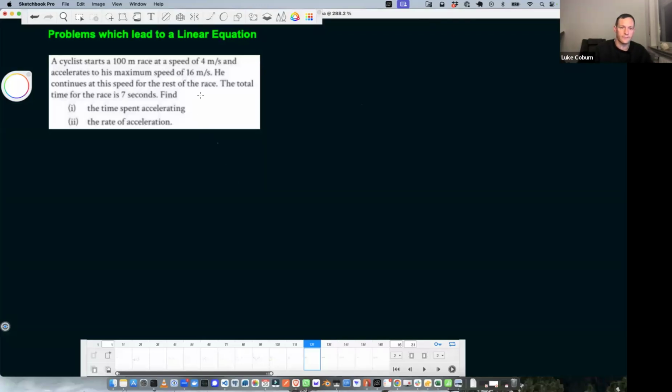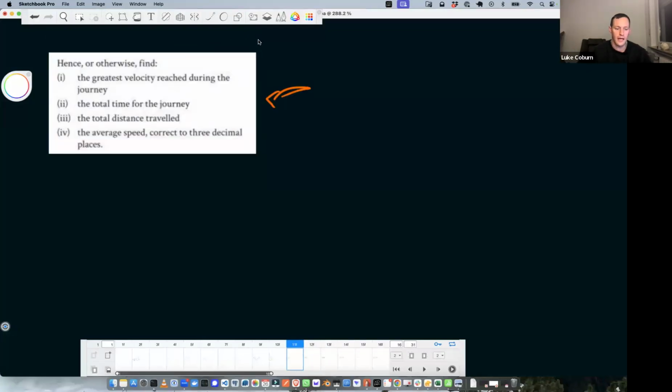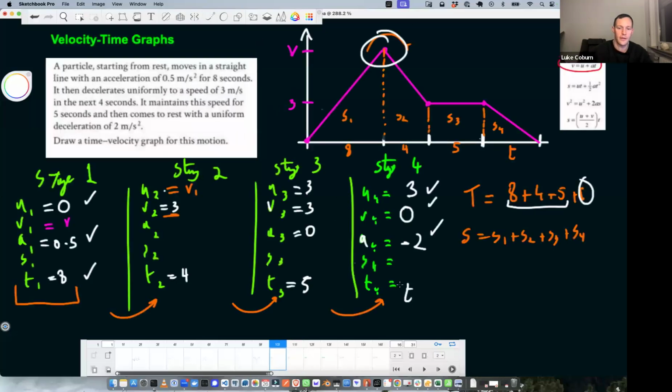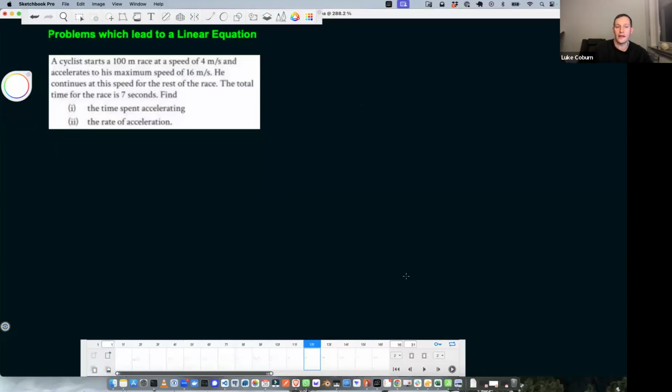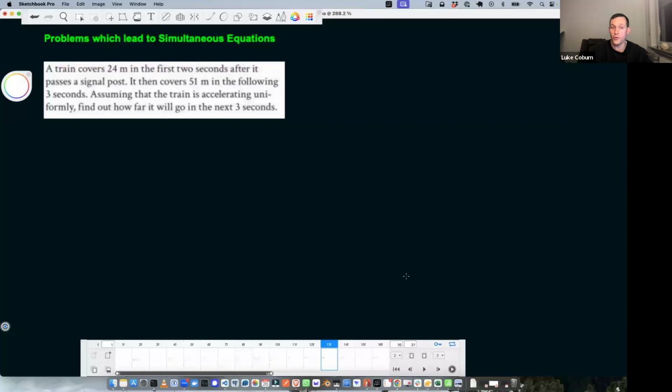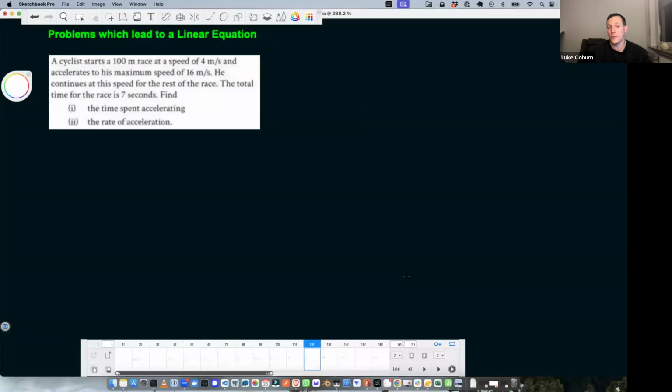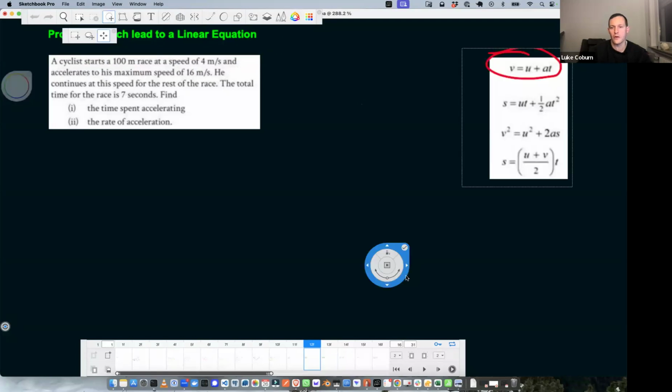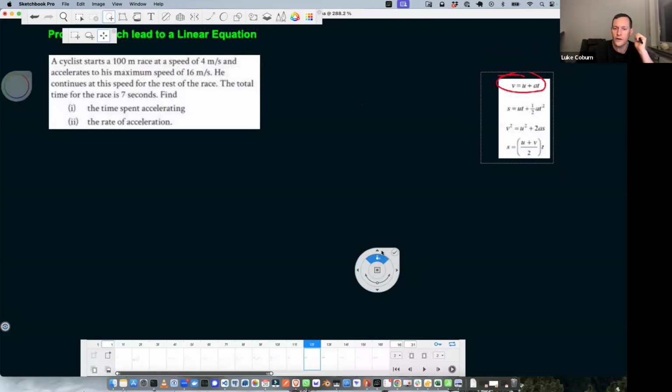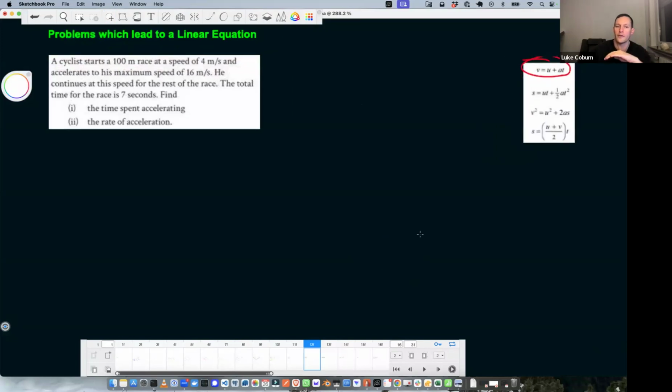Sometimes we're not going to be given enough information to come up with a number, like S is equal to 4 or T is equal to 5. Our answer might lead to an equation instead, and we might have ones that lead to simultaneous equations, okay? But nonetheless, we just follow the same routine. We're going to use a velocity time graph the whole time, and we're just going to work away as normal and see where we get.